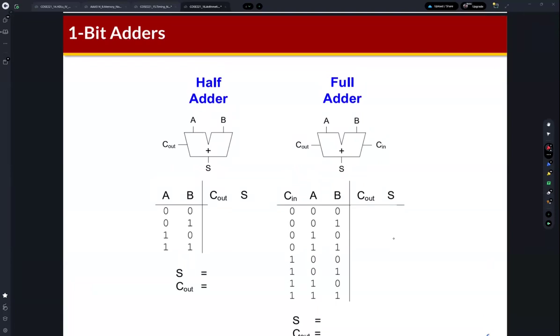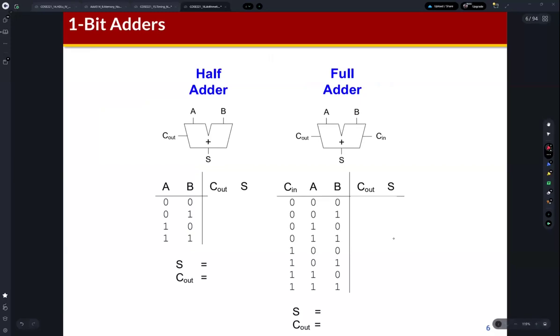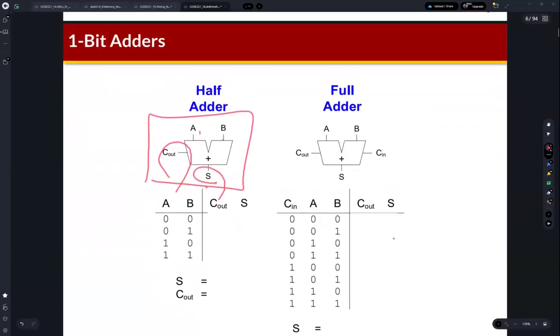So we can define two different kinds of adder. It's called the half adder and full adder. So when we explain about this digit, I mentioned that this digit has only two inputs. So we can define this case. So this case is the half adder. The half adder includes the two inputs A and B. And then what are output signals? Output signals are sum, okay, and carry out. The carry is generated and then the sum is generated. Then, if we just focus on this digit, we can find that, oh, the carry is generated from previous digit, and then we need to consider the addition for this carry, right? So in this case, this adder has the three inputs A, B, and C in. So it's a carry from previous digit, and then it also generates the C out and sum.